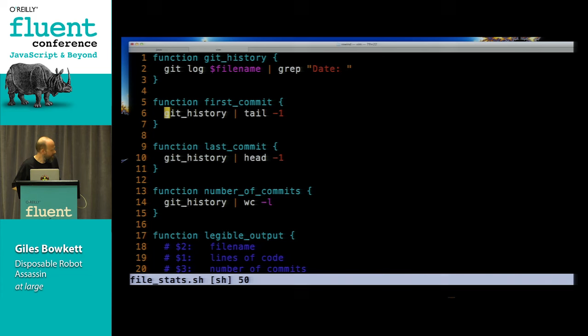Last commit works on a very similar principle. So this becomes really handy when you do it for every file in the code base, because you can very easily just glance through your spreadsheet and see which files, it is actually very common in a large ongoing project for people to create files, think they're going to need them, and give them really important file names like strategy pattern. Right? And you're like, oh, this looks important.